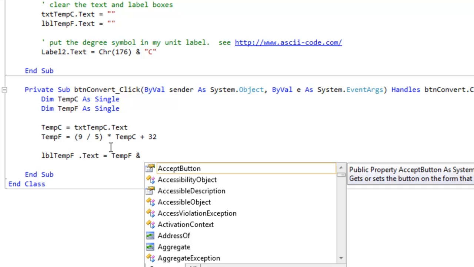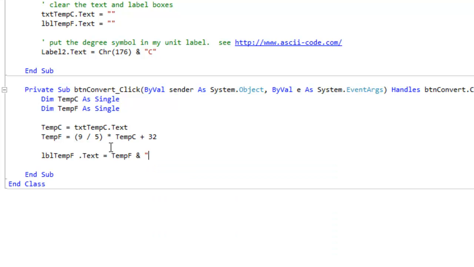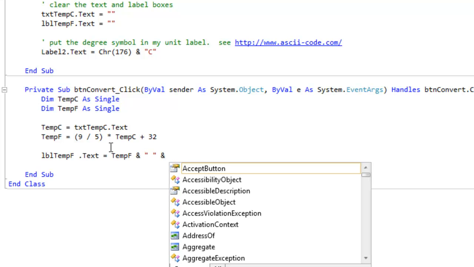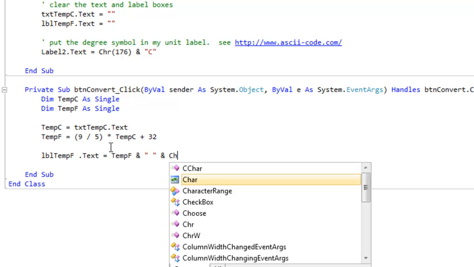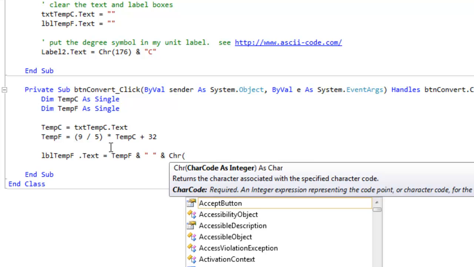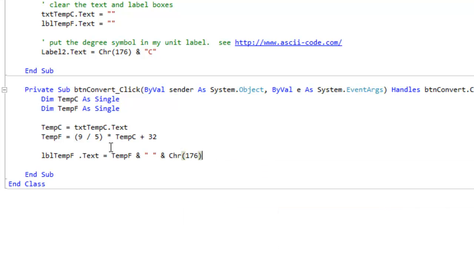So we need to put a little space, perhaps. That's not completely necessary. And again, use the CHR command in 176. And then, of course, we need the letter F.